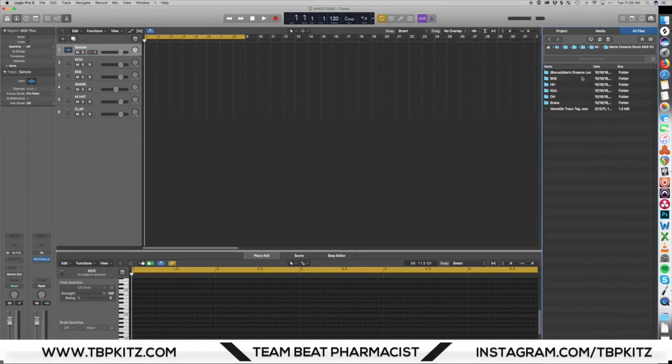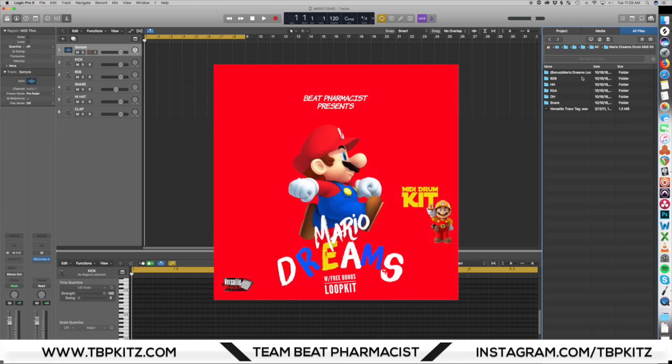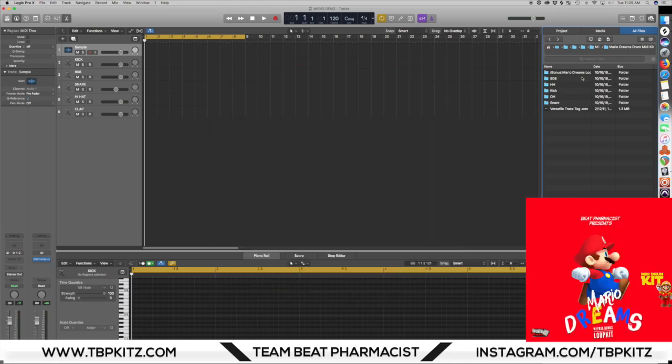Today we're going to be looking at the Mario Dreams Drum MIDI Kit by Versatile Traxx. This kit is brand new, it just dropped yesterday. Just opened it up this morning. I haven't even really taken a look at it other than how many folders are inside. Really cool, great kit for you guys to help get you started with beats quicker and just do things in a different way that you wouldn't think before.